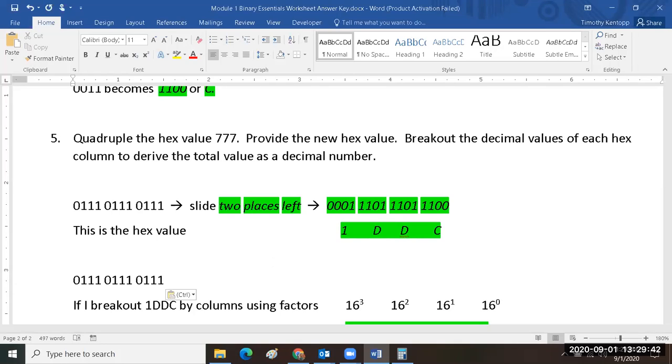I'm going to add a 0, 0 here. But now my spacing is off, right? Because my nibble has become 1, 1, 0, 0 on the end. You see what happened when I shifted 2 to the left? I have to add 2 trailing zeros, yeah? Now I have a space here, but I don't really need a space here, so I'm going to take that out. And I'm going to add a space here. Okay? You with me? Yes.